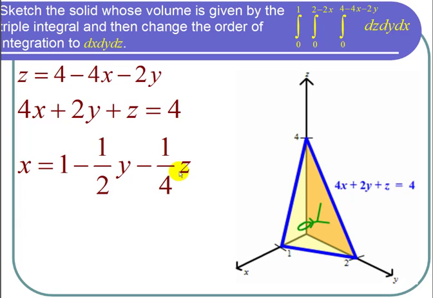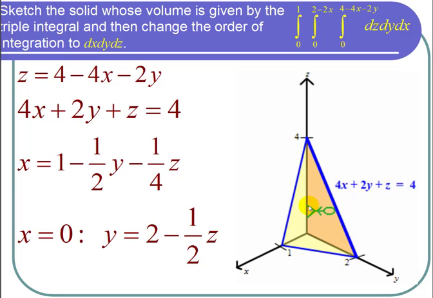So now I want to look at the little man's shadow on the yz plane. I put the little man standing here, so the feet are on the z-axis, and the head is on this line right here, and that is on the yz plane when x equals 0. So if I plug in 0 for x right here, then I can solve for y and get that y equals 2 minus a half z. So I divide by 2 and then move that 1/2 z over. So that'll be the middle limit, that y will go from 0, because that's where the little man's feet are, to 2 minus a half z, because that's where the little man's head is.